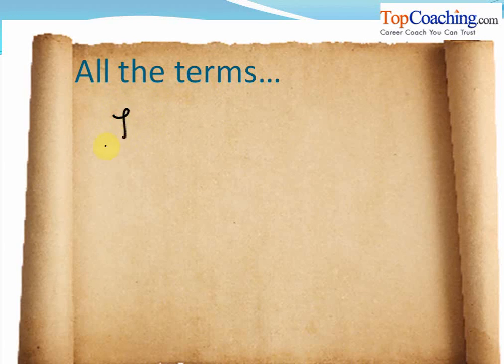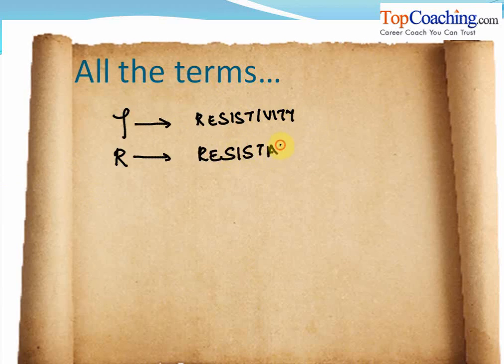First, there is rho. Rho is the resistivity. It represents the resistance to the flow of electric current. This means that when a potential difference V is applied across a conductor, will the current flow, or will the flow of current be resisted by the conductor? So the amount of resistance that the conductor will offer to the flow of electric current, that is what resistivity approximately represents. R is resistance. Now, R also represents the approximate resistance to the flow of electric current that a conductor offers. So if we apply a potential difference V across a conductor, will the current flow properly? How much current will flow? R decides all these things, because R decides how much resistance the conductor will offer.